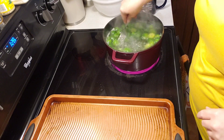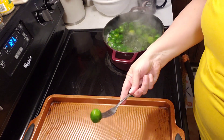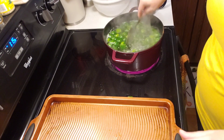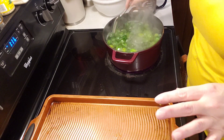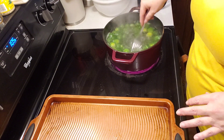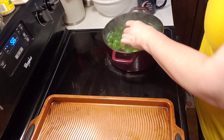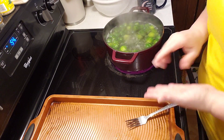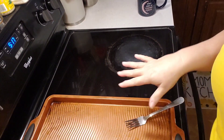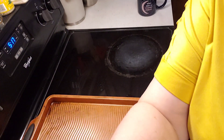Okay guys, it's been about nine minutes. So I'm going to test one of the big ones. That is pretty fork tender — I think it needs to be to where you can smash them easily. That was one of my biggest ones, let me check one more. So pretty much I'm going to let this last minute finish out and then drain them and pour them on this pan. I've drained them and it said to let them rest in the colander for five minutes so they finish steaming.